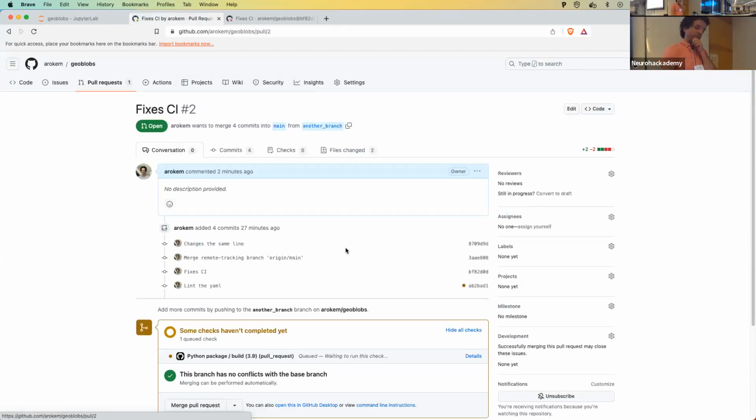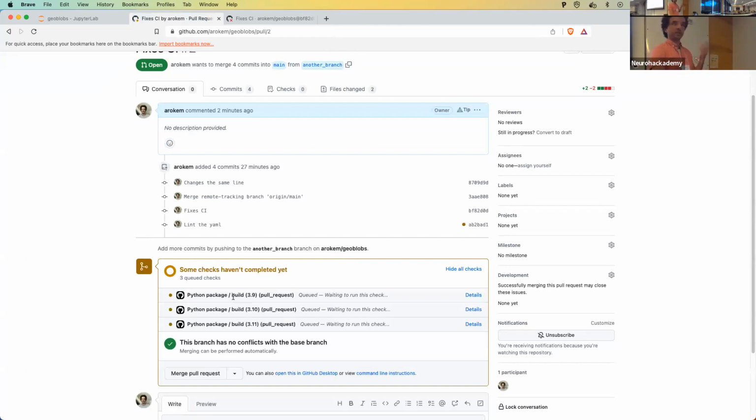So for some reason it's not, well, now it is running it because the YAML was fixed. So now it's running it in the pull request.